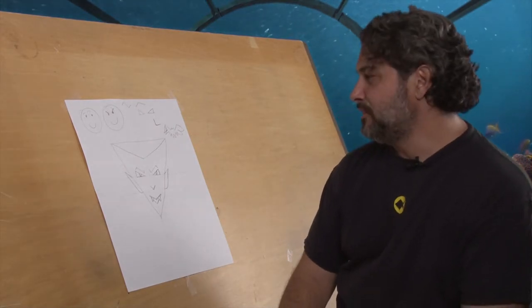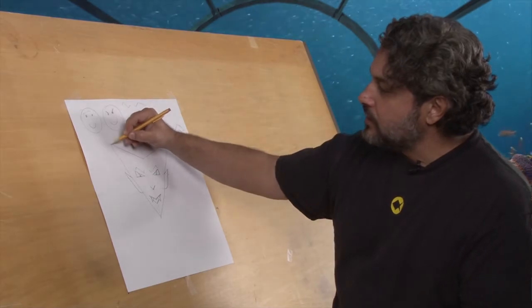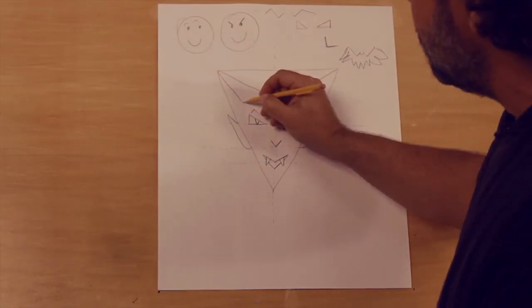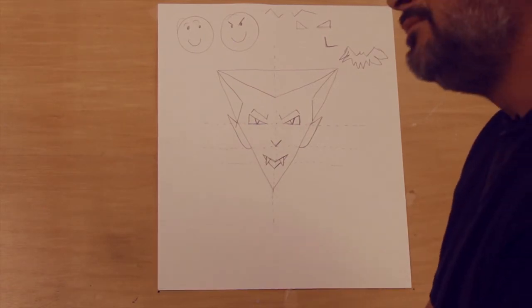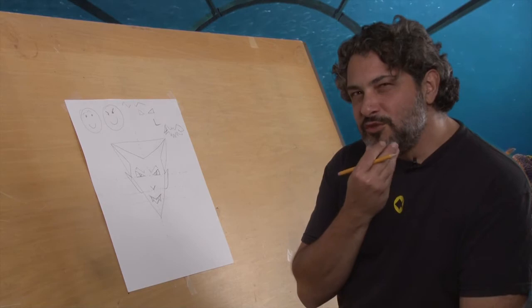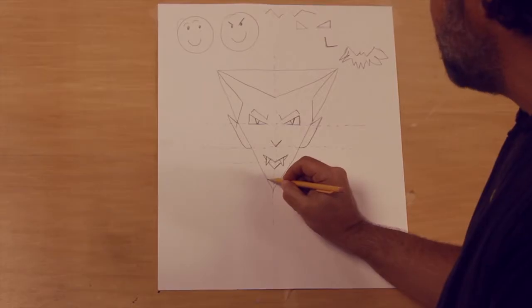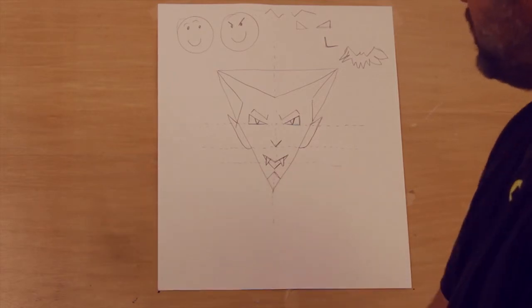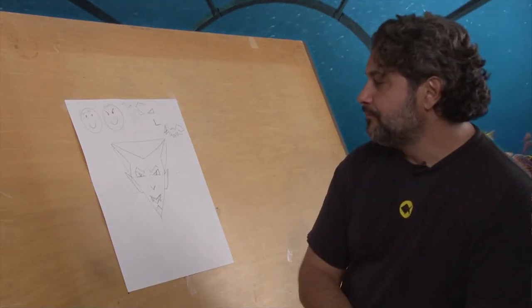Well, we don't want that. We want to fix that. So what we're going to do is give him some hair, 2 triangles, starting here, ending at the ear, 1 triangle like that, and then another triangle like that. So he's almost done. His chin's way too pointy to me. So instead of rounding it off, all I'm going to do is if I was making a capital letter A, and now I've made a little beard. He's got a little goatee.